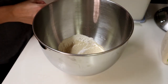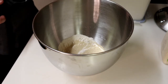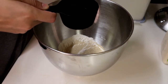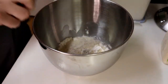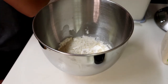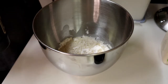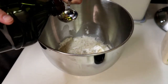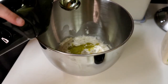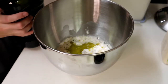Okay, and then it wants 2/3 cup of very warm water. It says 120 to 130 degrees. I didn't check the temperature on this, but I'm sure it's fine because my water I know at least gets to 110, 115. And 3 tablespoons of oil. So 1, 2, 3. Okay.